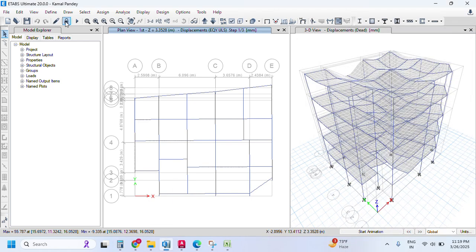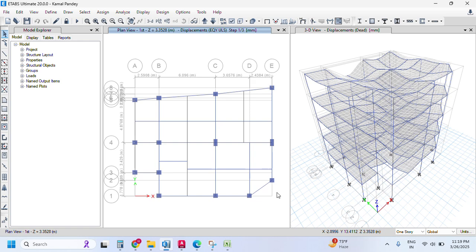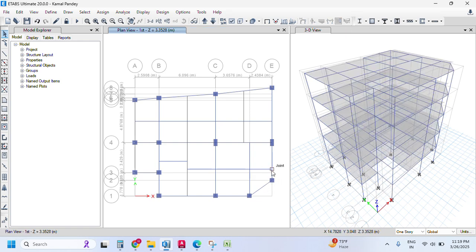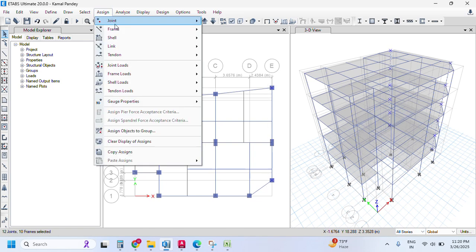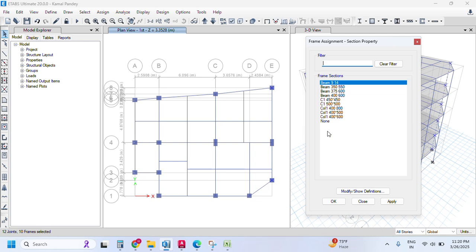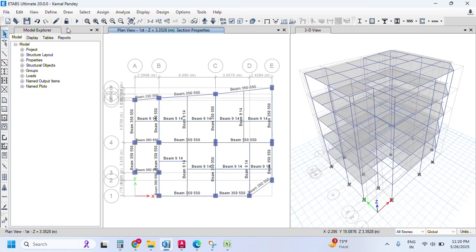Then let's make this a rectangle and this a rectangle. I think this will surely help. Let's assign 400 by 600. Then rerun the analysis.